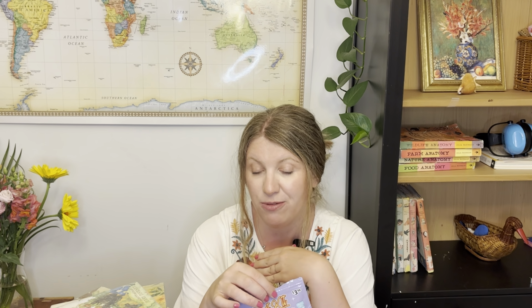We have this crochet kit. Oh, it's open. Okay. My daughter's been asking to learn to crochet, so I just bought her this very simple crochet kit over Easter, and I'm hoping I can take a look at it because I don't really know how to crochet, and just help her learn. That's something I feel like we haven't done really well this year, and that's my own fault, is handicraft. It's such an important part of a Charlotte Mason education, and I didn't make enough time for that. So I want to make more time for it during the summer, and then hopefully we go into the next year with some new skills as well.